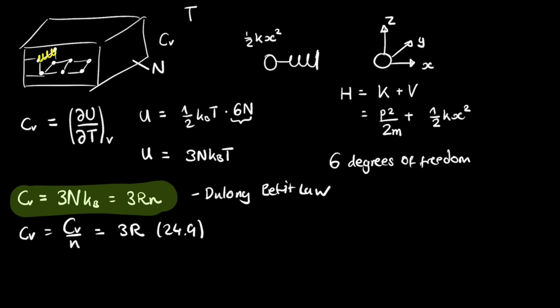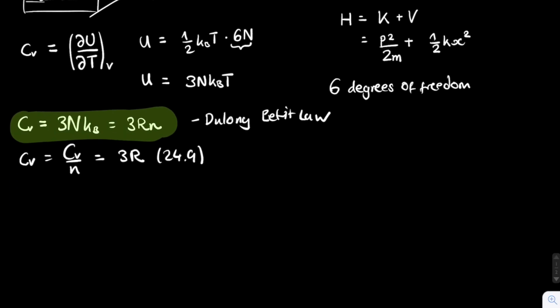However, I hate to burst your bubble, but this law does not hold for all temperatures. Unfortunately, physics is not that kind, and it's not true that all solids have exactly the same heat capacity for all temperatures. It would be nice, but unfortunately it isn't, and so we're going to have to go into some deeper models for how we can determine the heat capacity. So how does it actually change, first of all? Let's see what's actually happening.